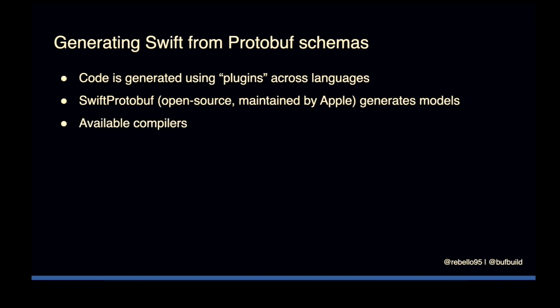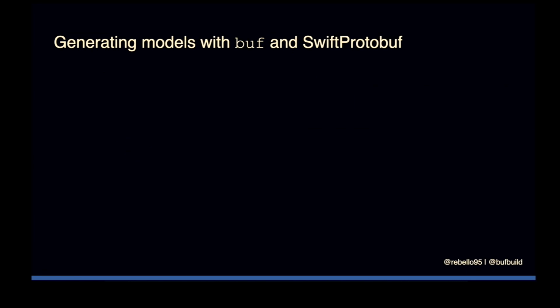And to use these plugins, we need compilers. And so the compiler effectively takes these Protobuf sources, compiles them, makes sure they're valid, and then it uses those to invoke a bunch of plugins. And so there's 2 compilers that are primarily used in the industry. The first one is called Proto-C. That's the toolchain provided by Google. And the second one is Buff. And this is actually a toolchain produced by Buff, the company I work for. And its aim is to make generation both faster and simpler.